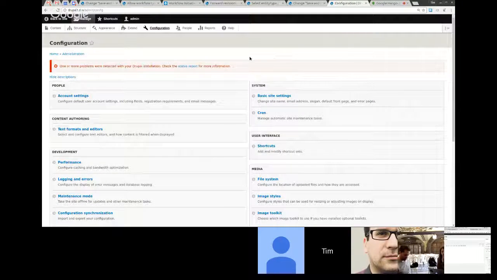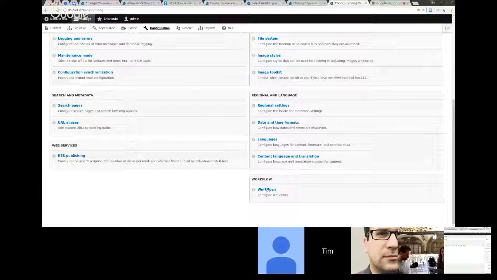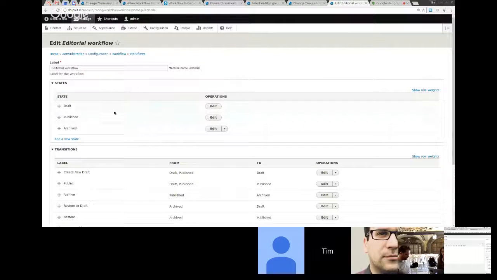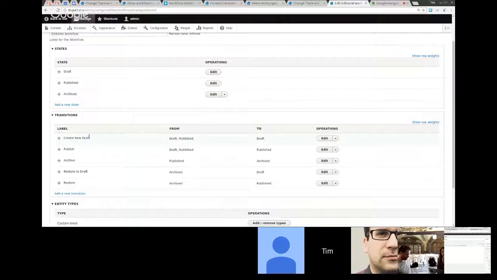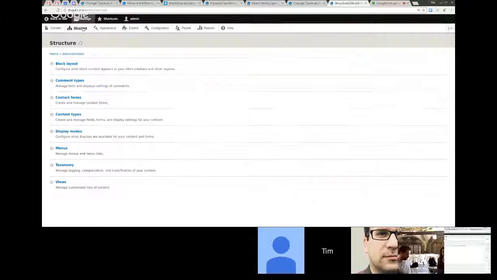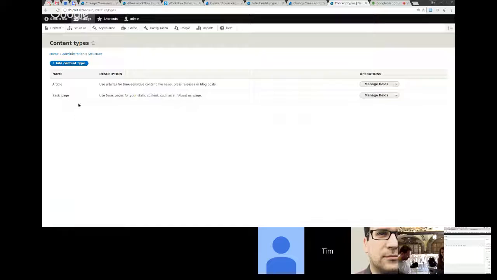So if we go into configuration, down to workflows, and we get a list of all our workflows, we can edit the editorial workflow, and we get a list of our states, of our transitions, and entity types. So the entity types is new because there was nothing before. Previously you had to go into structure and then content types and then manage that content type.